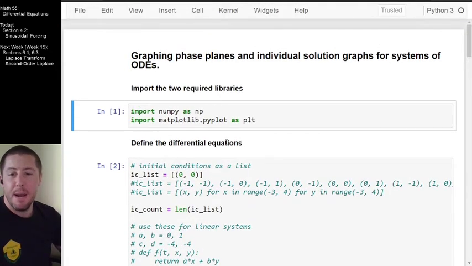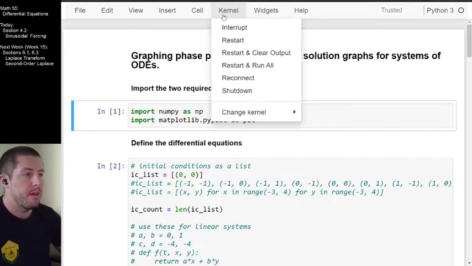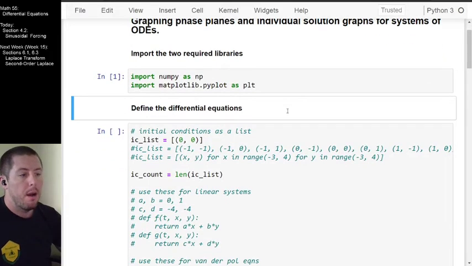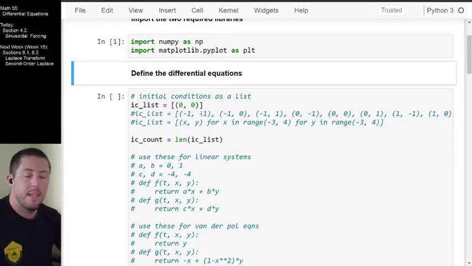All right, so I did update our grapher ever so slightly. So let's go ahead and take a look. And what I think I might as well do is restart and clear all output here just so that we know that we're all fresh. So I'm going to do the standards, import the 2 required libraries. I decided that for this one, it gets really hairy to look at a whole bunch of initial conditions all at once. So I'm just going to start with the initial condition that we said that we were going to do for this problem, which is just the initial condition of 0, 0. So that's the only one I'm leaving active.